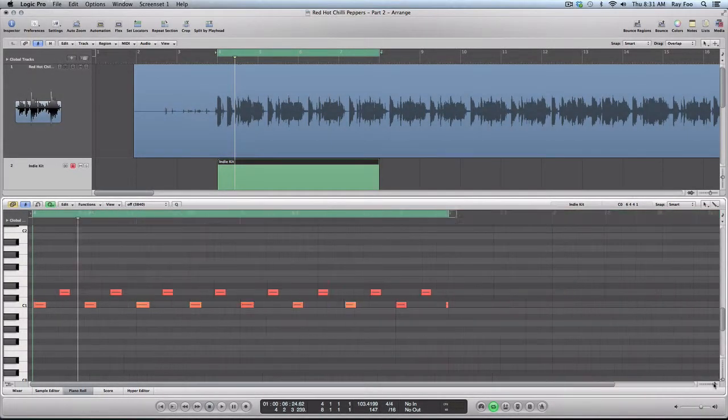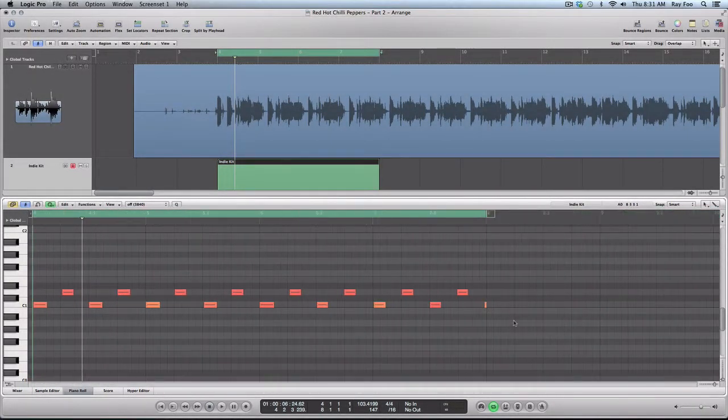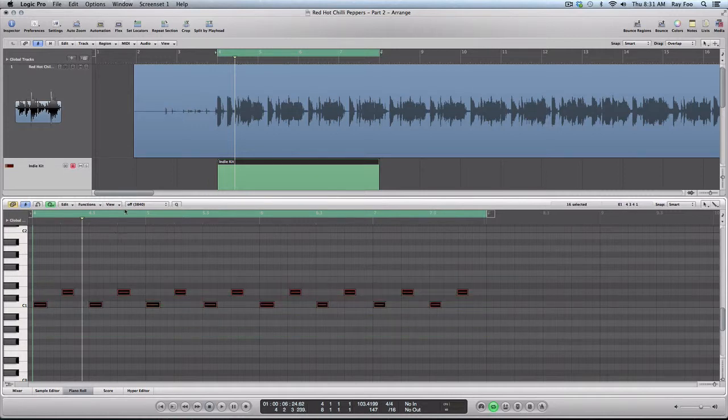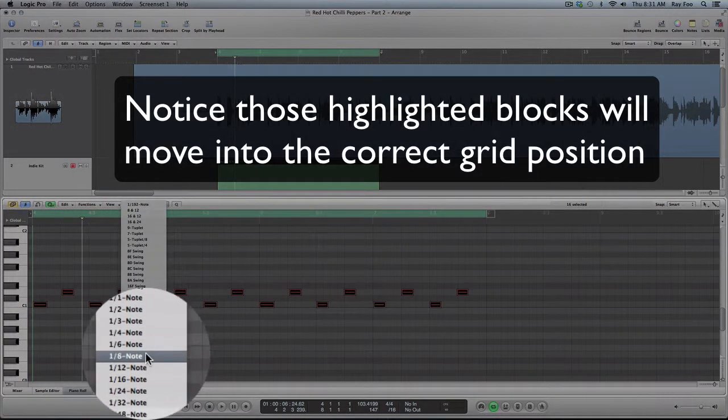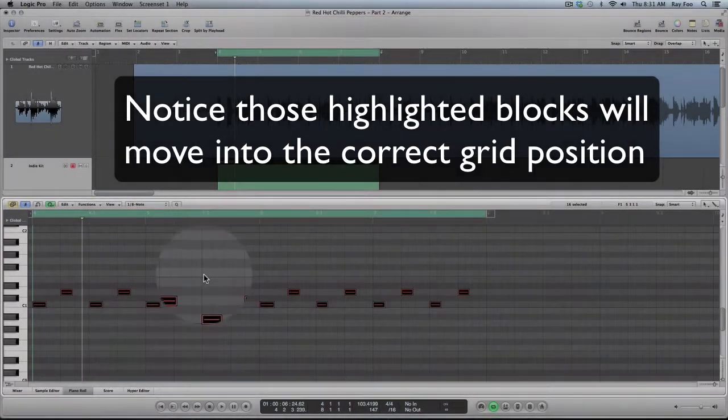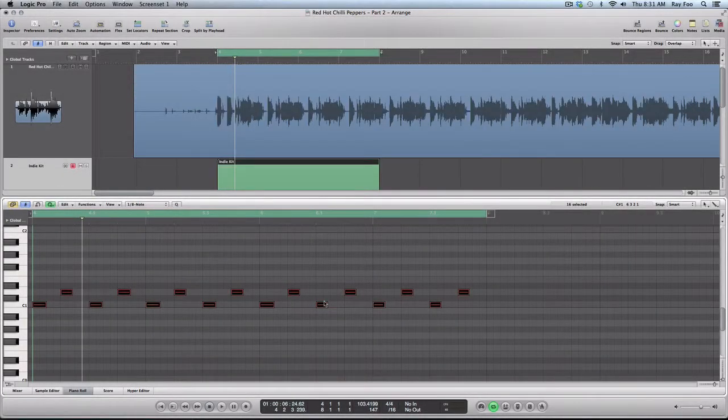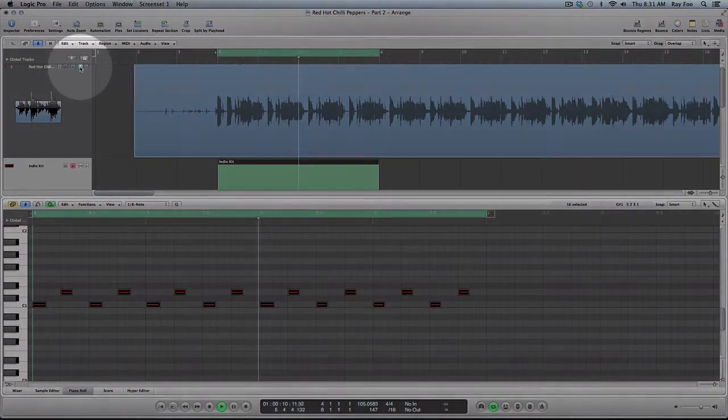So what I'm going to do is highlight all of this and delete this last bit here. I'll highlight all of this, select 16, select 8th note. This will match it to the tempo marking that we did earlier, so it should basically be played in time. So I'll mute this.